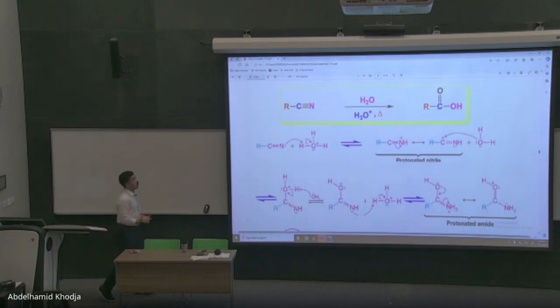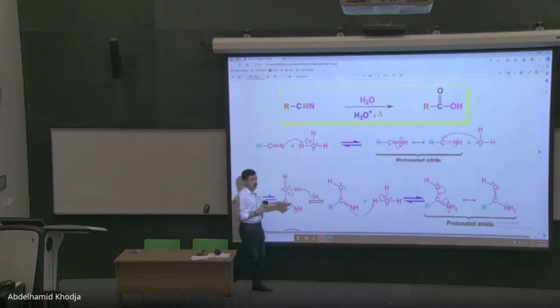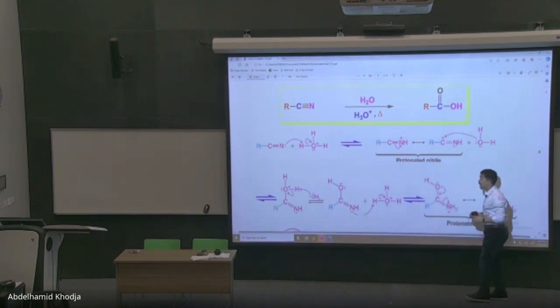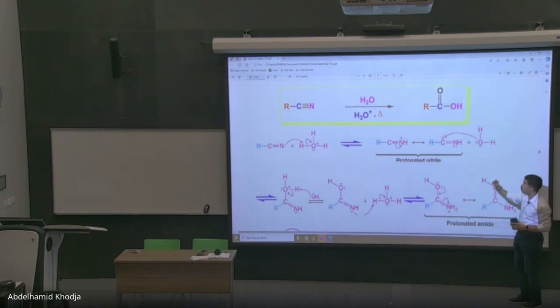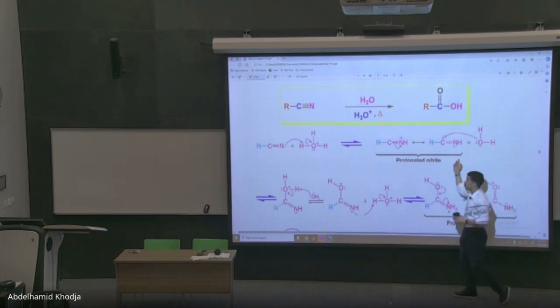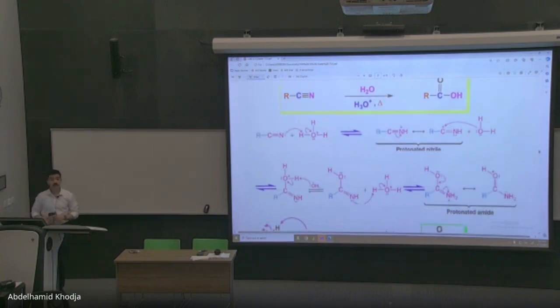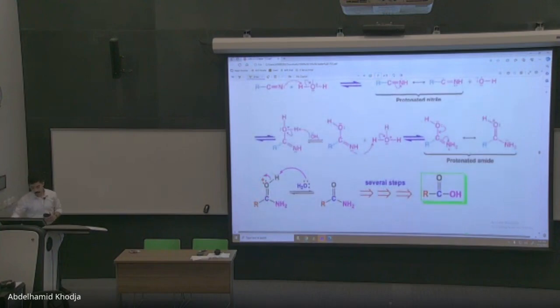So you have your nitrile in the presence of H2O, H3O plus, and heat. These are probably the easiest reagents, and they're the reagents that are in the natural reagent sheet. So what happens is your nitrile will begin by attacking the H3O plus solution, protonating itself. You form a protonated nitrile. The protonated nitrile exists in resonance. So remember, resonance is just the delocalization of electrons. You're going to break the C triple bond N, and the electrons collapse towards nitrogen. What's going to happen is your H2O that you just produced in this step, it's a very fun reaction because things repeat themselves over and over. H2O will come in and attack your protonated nitrile at the carbon. When this happens, you're going to have the following structure.